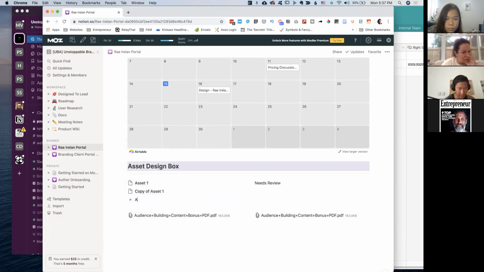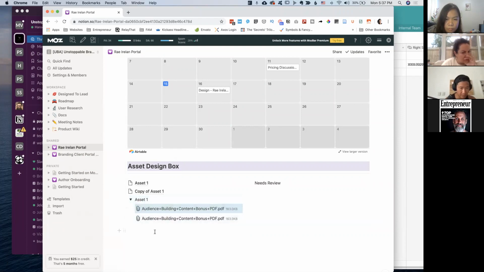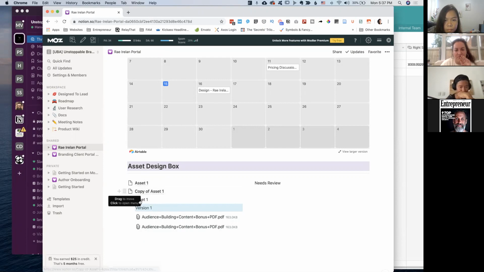So this could be asset 1, right? And then just to give you an example, I can do several of them, right? But it's going to be like version 1. So this will be version 1. Oh, I like it, and then you can click on it. Or actually, it might be better to just have a toggle. Okay, let's just do this.